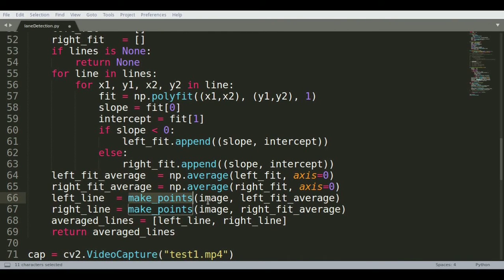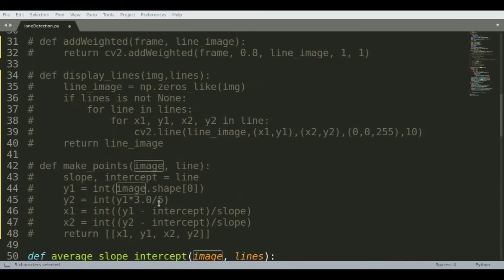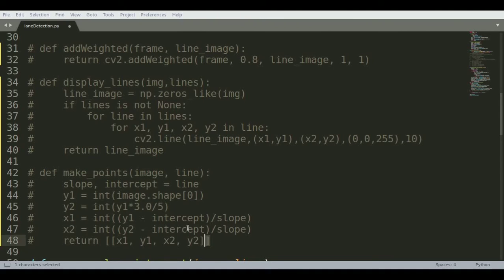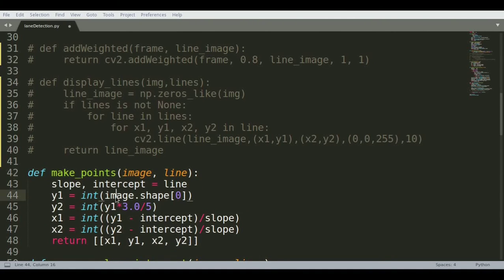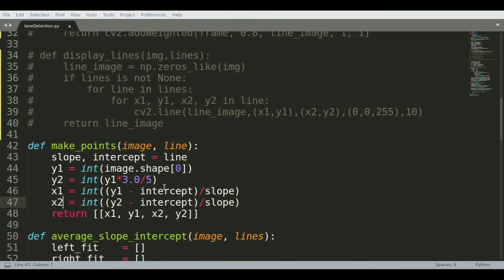After that you find the slope of these lines, and you're using this make points function, which is out here, and it uses the slope of these lines. We are defining the line based on the image size. The image size is given here, the y1, y2, x1, x2. These are nothing but the image size, and based on that we are defining that the line should be so and so big.